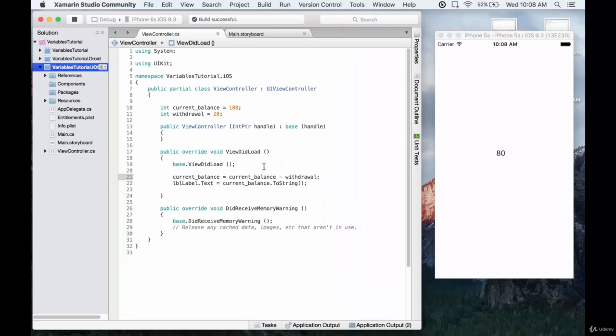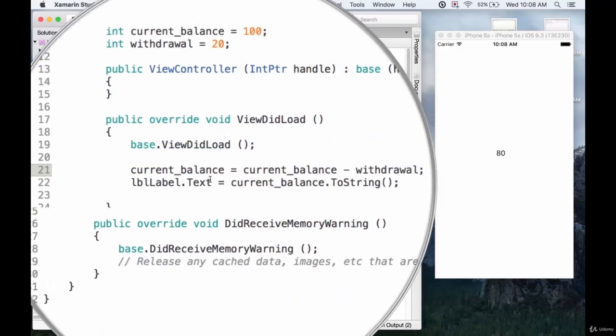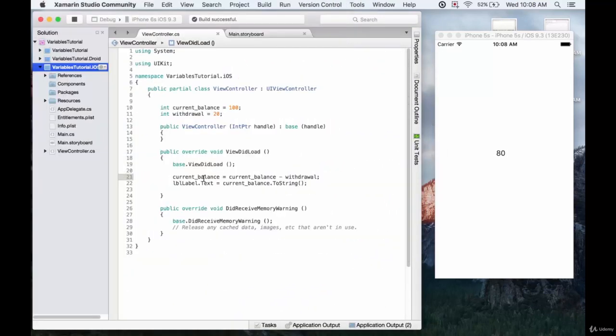Because that's the result of our current balance of 100 minus the withdrawal of 20, and that's being reassigned to current balance. Now let's just do some multiplication. So let's just say 100 times 20, current balance times, let's say this is a deposit.